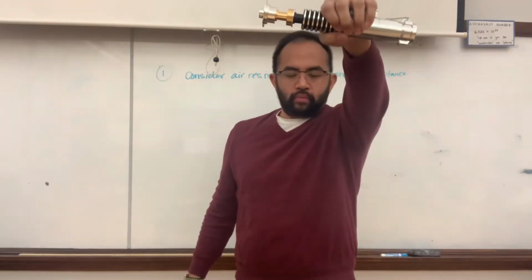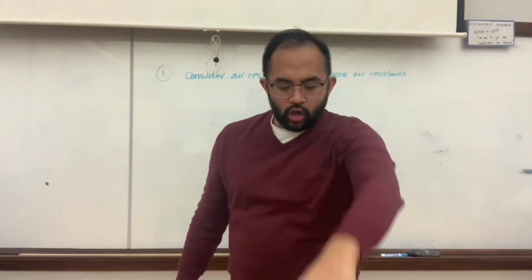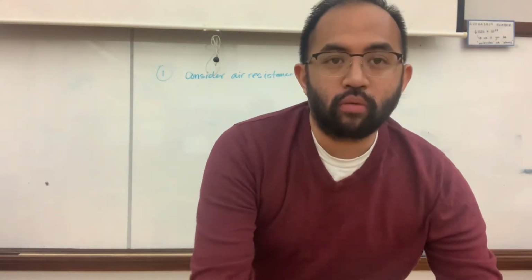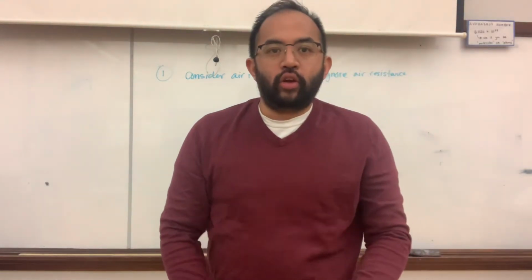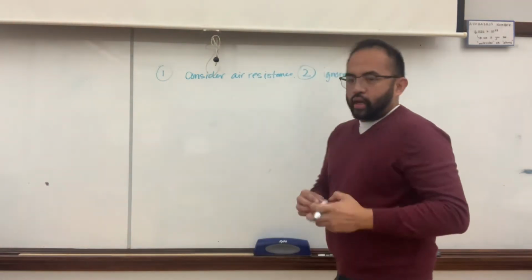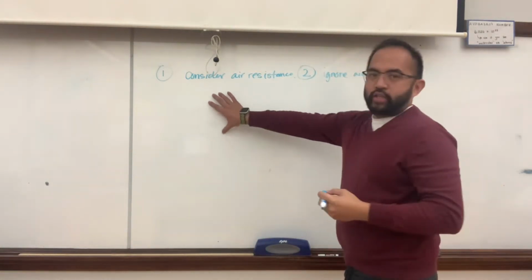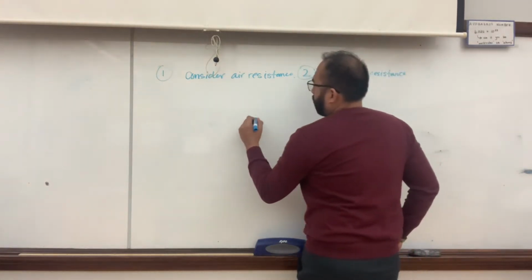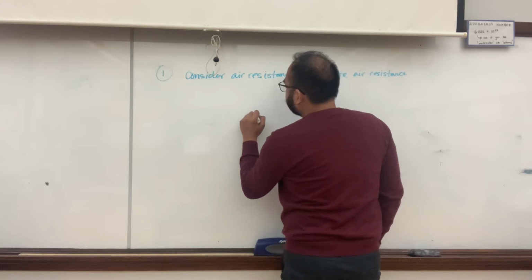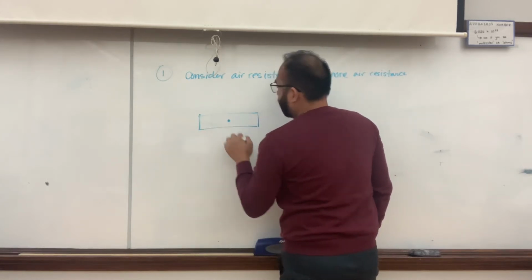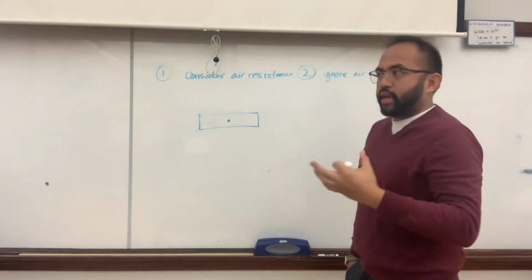One more time. So the forces that are acting upon it are the force of gravity and also the force of air resistance. So in my diagram, let's say that we are going to consider air resistance for the first one. So I'm going to crudely draw my free body diagram. Let's say it's that. The dot is my center of mass.